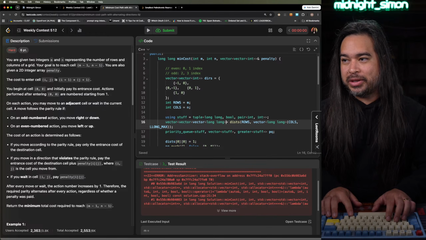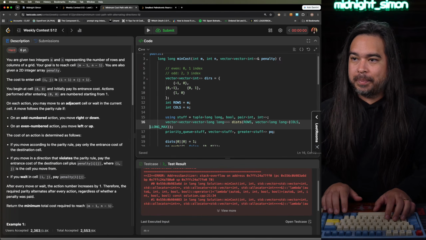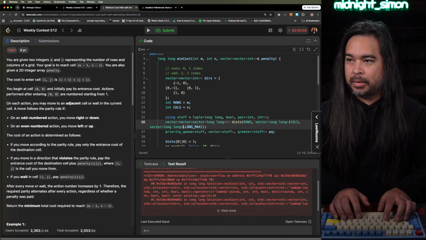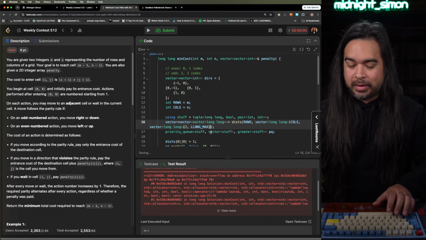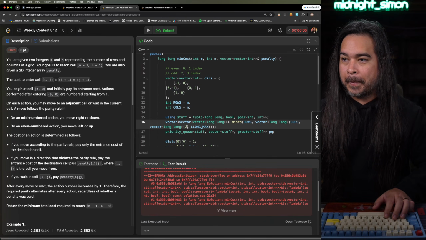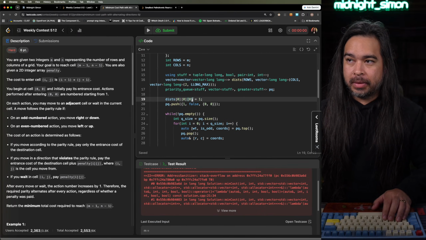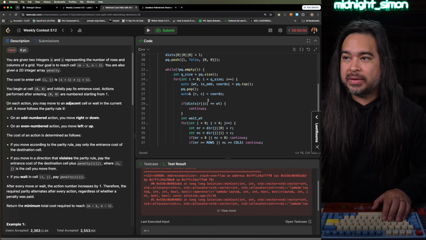This problem is too much, man. Did I add it right? So the distance is there. And then everything else should be long long max.